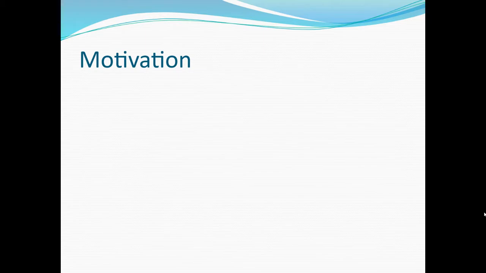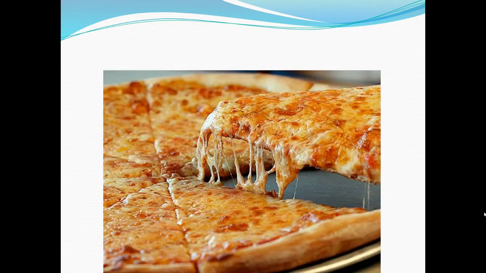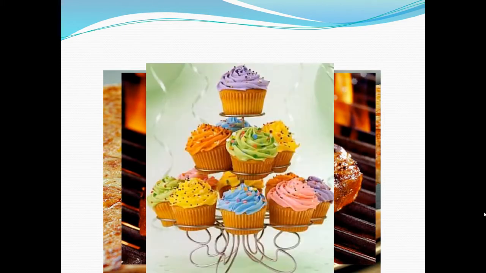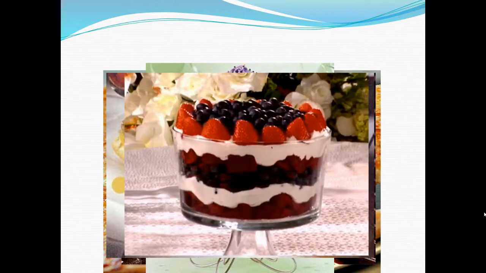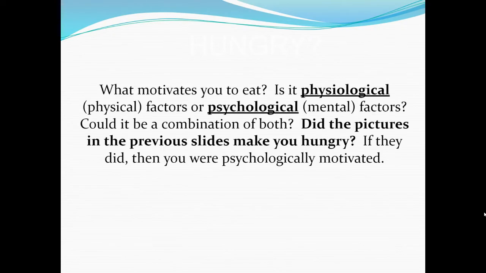Take a look at the following images. If the following images motivated you to eat, if you feel hungry about it, then that means that you are psychologically motivated to eat. We are both psychologically and physiologically motivated to eat. Obviously, we need food to maintain our sense of health and our ability to stay alive. But psychologically, we can also be inspired and motivated to eat.